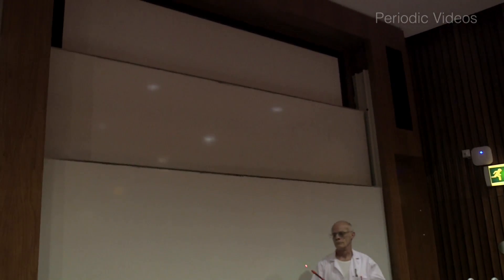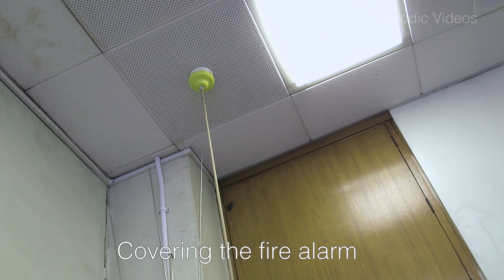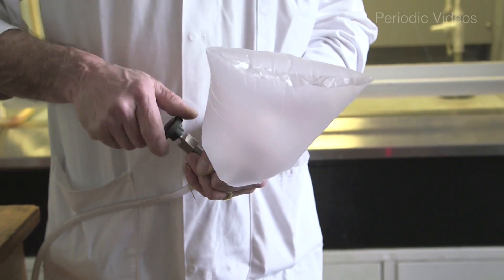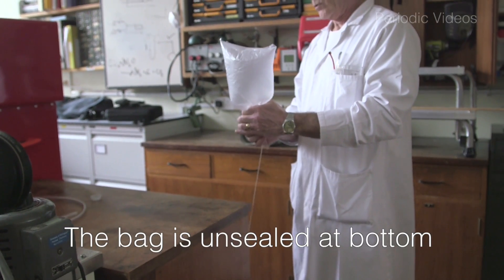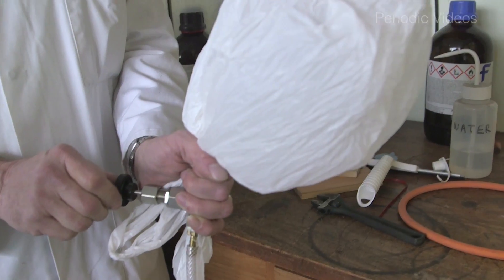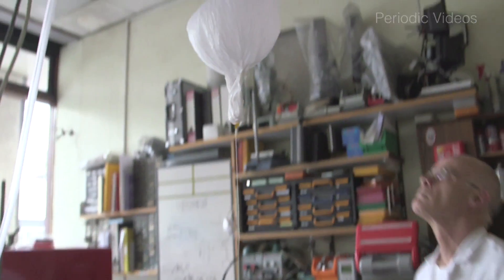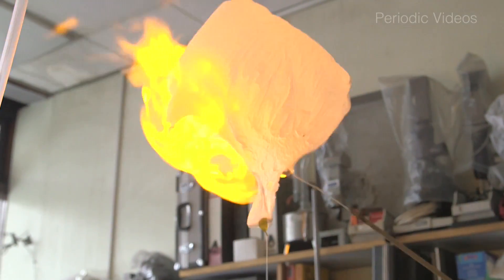The big question is how could you test this? We thought that perhaps you could test it by putting the hydrogen, instead of in a balloon, in a plastic bag. Because a plastic bag will inflate but it's not under tension like a balloon, so it will burst much more slowly — the gas was not really under pressure at all. After a quick try with a sandwich bag taken from one of my students — she had to have her lunch early — we then tried with a white plastic bag, which was tied loosely but not really sealed. And when you put the match to it, there was something which we all thought looked a bit like the Hindenburg airship crashing.